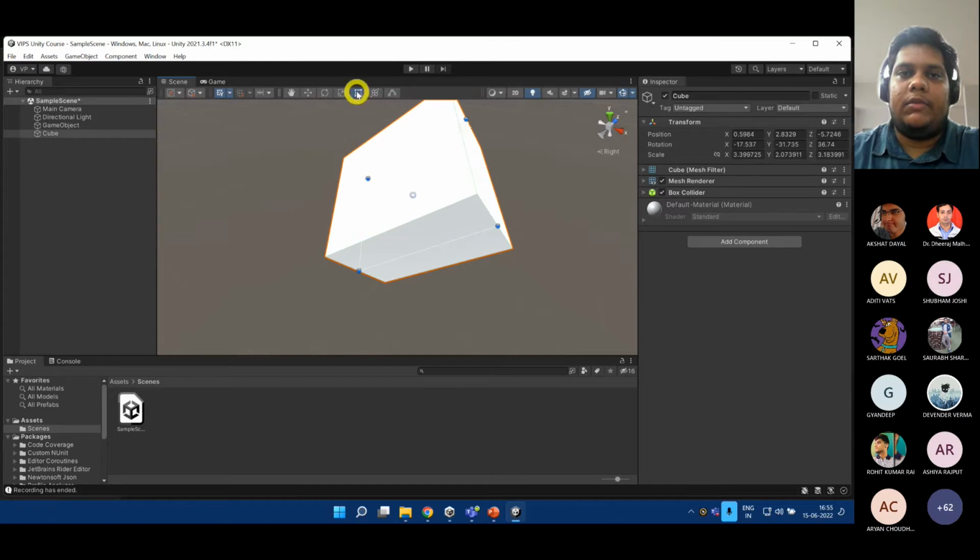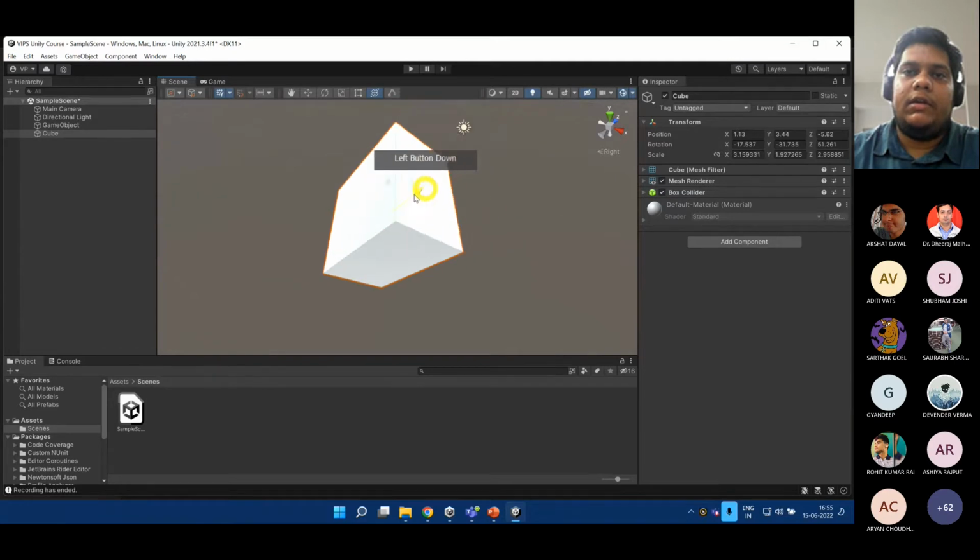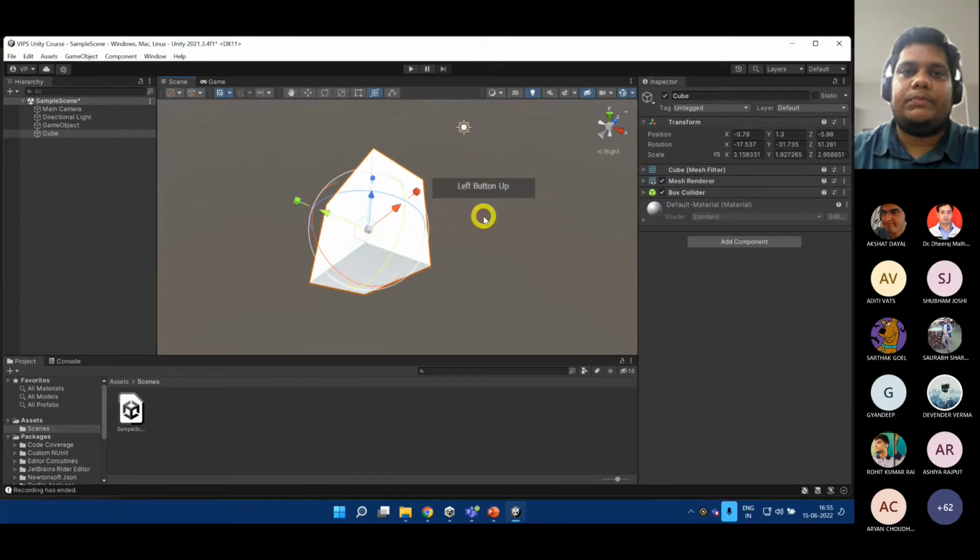Generally the rect tool is for something called rect transform, which is used in UI elements, for scaling UI elements. Then I have a transform tool, which has all the tools that I had, rotation, scaling, and position together. So I can scale, I can rotate, and I can change the position.